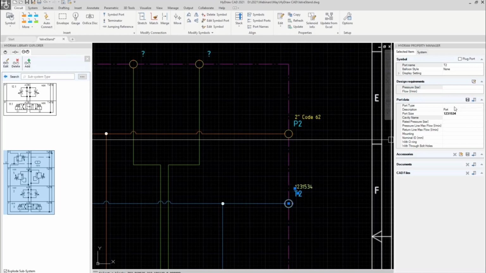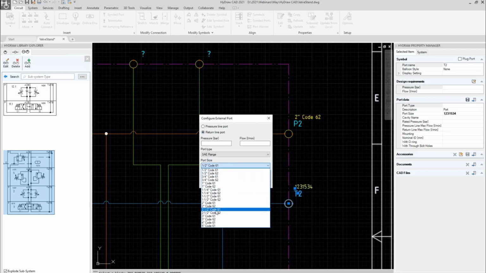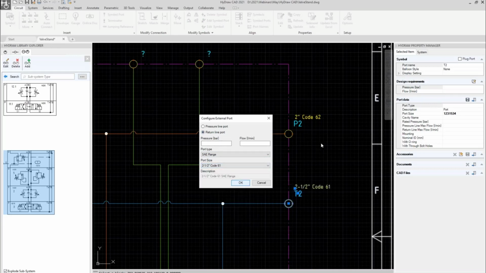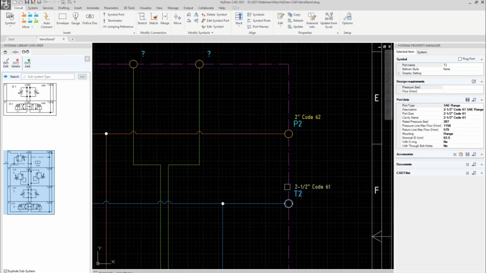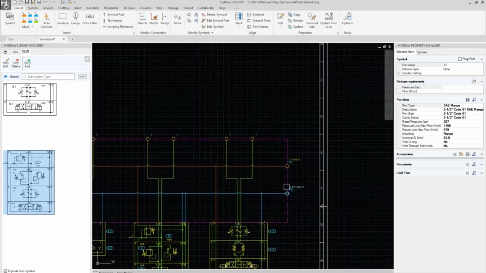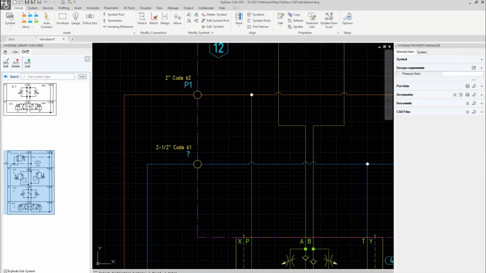If you don't find what you want, you can type in and define the ports that you need and save to the library. Let me search, that's a return line, and I want 2.5 code 61. And as I did for the P port, I copy this one to this one. Okay, and that is my T1 port.